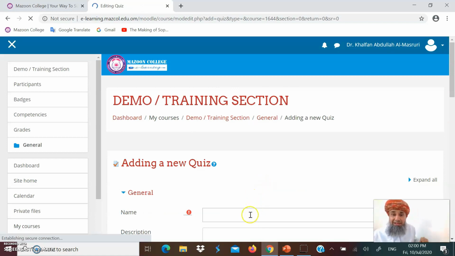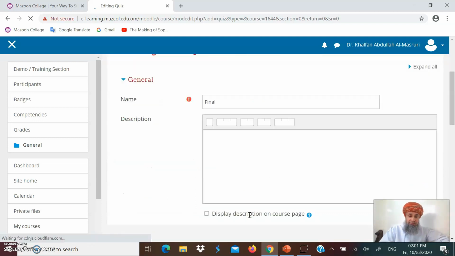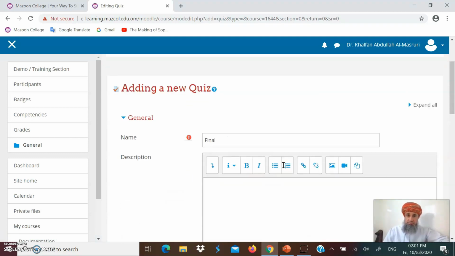Then we will give a name for such an exercise, like final exam for IT 1, 2, 3, 4. Intro to, for example, computer science.